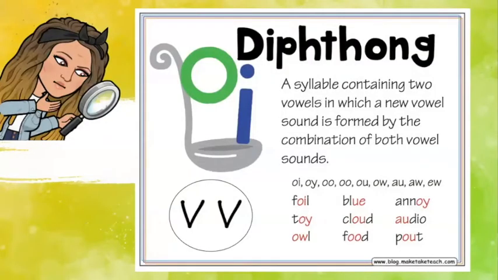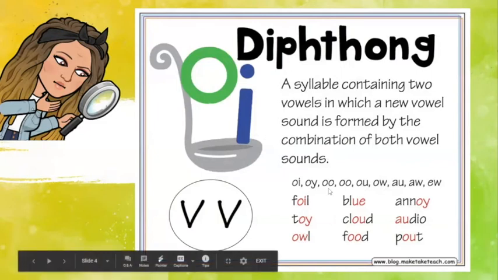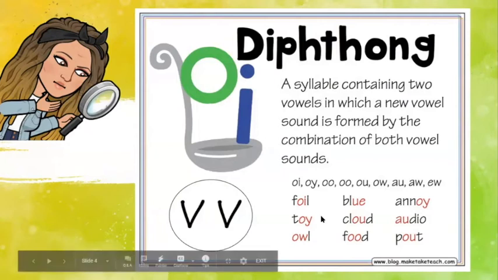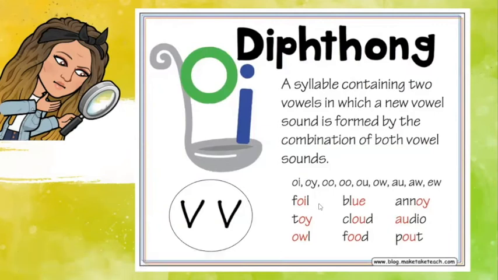So just to remind everybody, a diphthong in a syllable is 2 vowels put together. And what happens with this is the vowel sound is completely changed. So in vowel teams, you can look at the first vowel and know that it's a long A or long I, but in diphthongs, what's tricky about them is these two vowels, once they're put together, the vowel sound is a changed vowel sound. So that makes it kind of tricky. And there are some diphthongs that have the same sound. So we're going to review all of these.